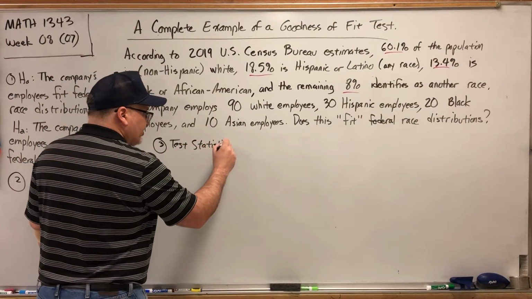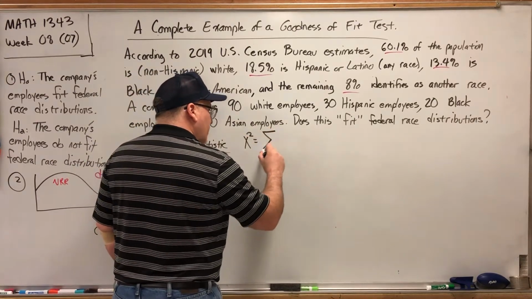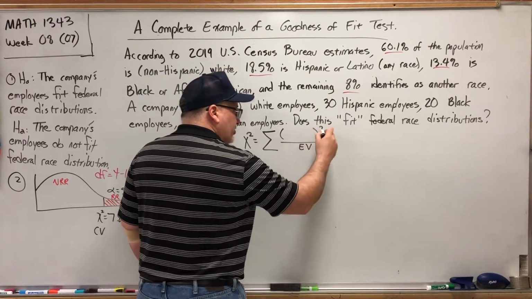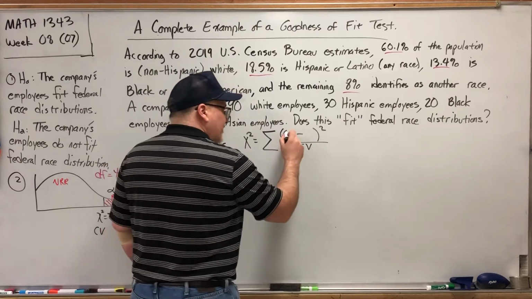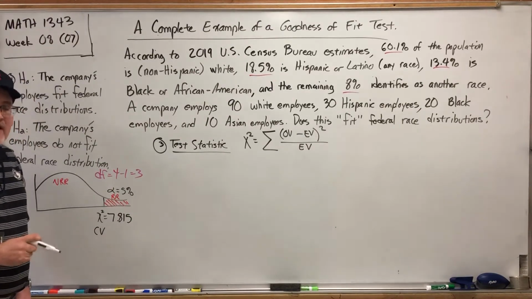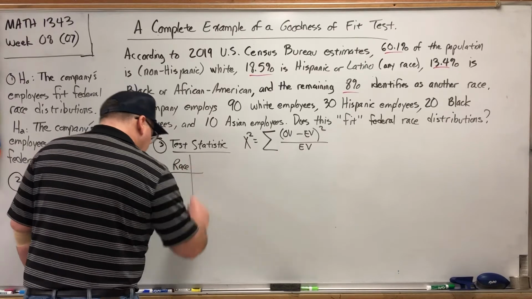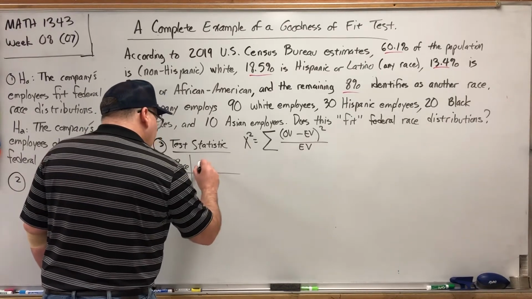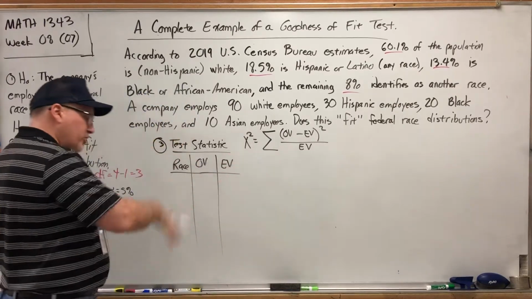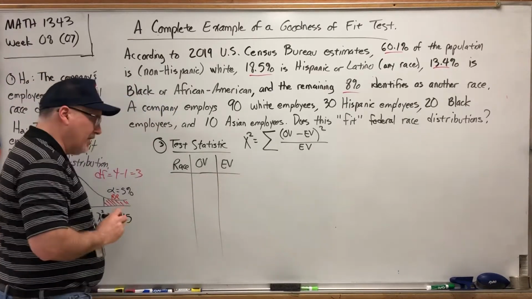But in order to calculate the test statistic, whose formula is chi-squared equals the sum of some fractions, the denominator is the expected values and the numerator is the square of the difference of the observed value and the expected value. But in order to do that, we have to calculate our expected values first. So let's make a real quick table of race, observed values, and expected values. And if you notice, I'm making this one using columns, which is actually nice because when we work out the expected values, we can just work them out left to right.